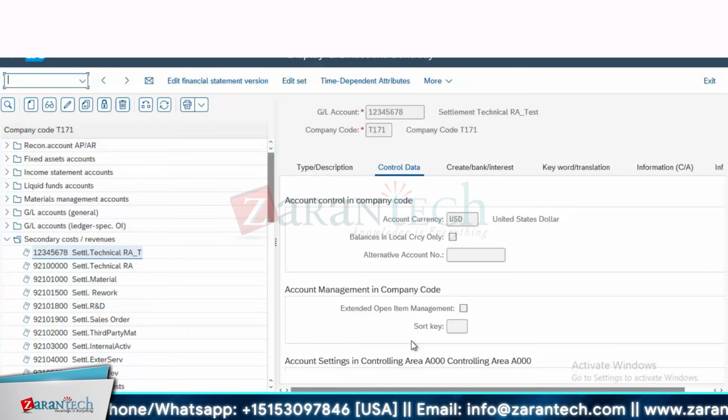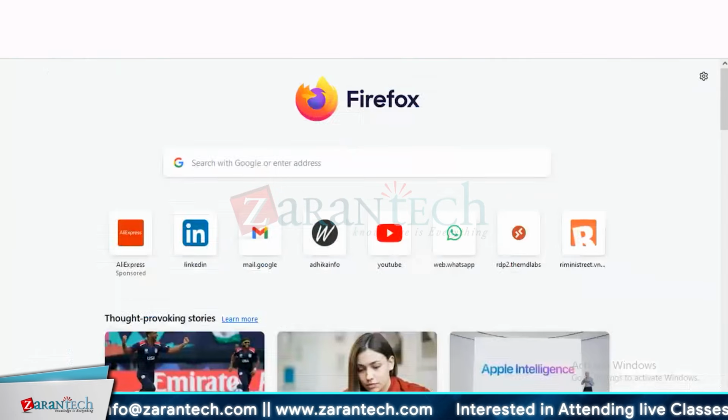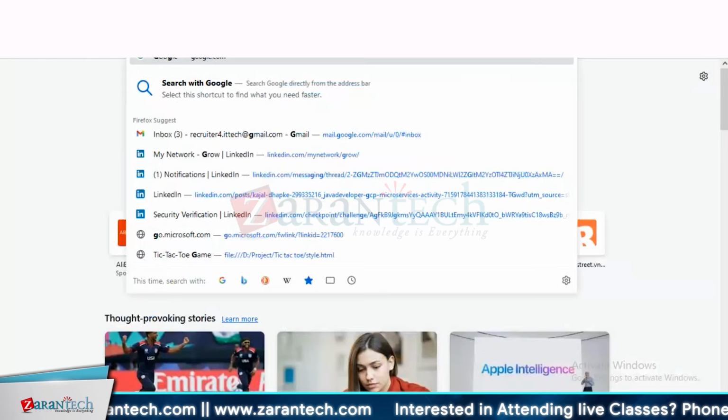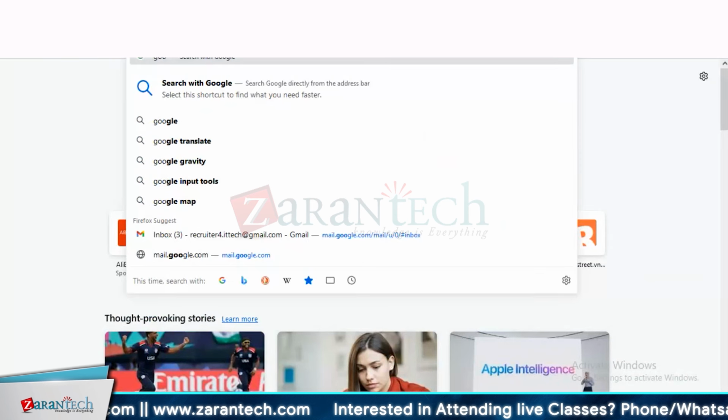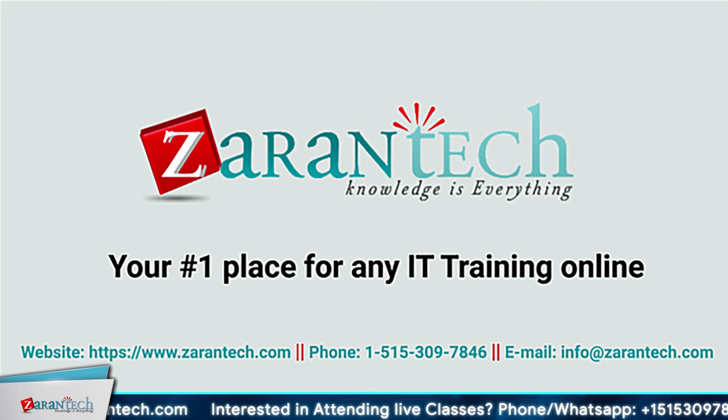So earlier we used to have a separate T code. Okay. Cost element. Sorry, I forgot the cost element creation T code. One second, let me just Google it. So it will navigate to the FS00 screen itself. K01, K06. Yeah. So K01 is for primary cost element and K06 for secondary cost element.